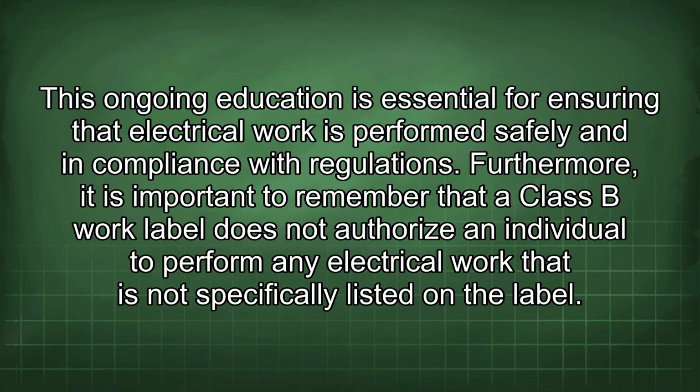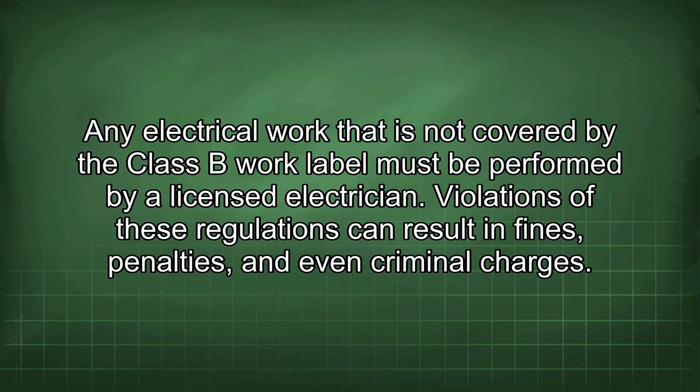Furthermore, it is important to remember that a Class B work label does not authorize an individual to perform any electrical work that is not specifically listed on the label. Any electrical work that is not covered by a Class B work label must be performed by a licensed electrician. Violations of these regulations can result in fines, penalties, and even criminal charges.